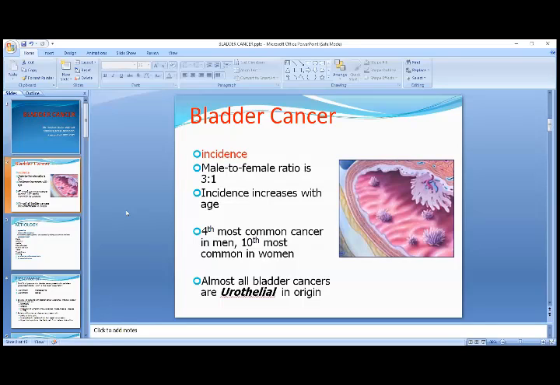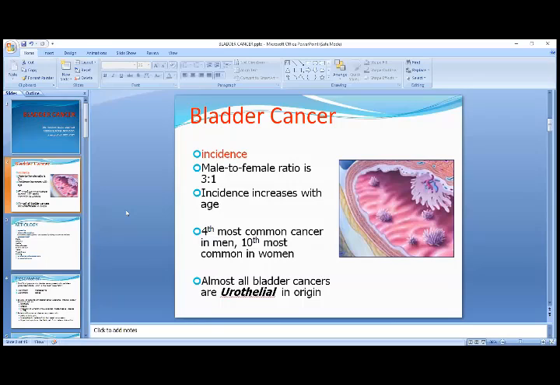So incidence is a little bit higher in males as compared to females. There is a ratio of 3:1. That is, for every 3 males having this disease, there is only 1 female, and we will later on see why this incidence is a bit higher in males as compared to females. We will later discuss it in the etiology, according to causative factors, what predisposes males more than the females.